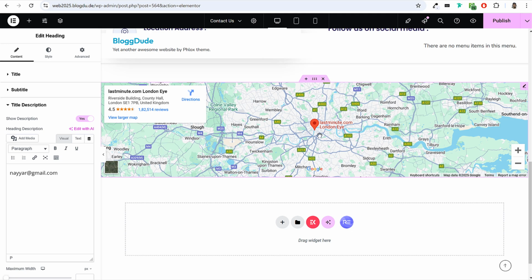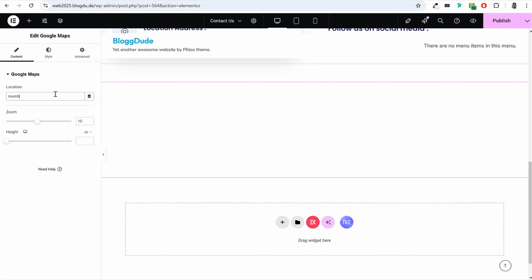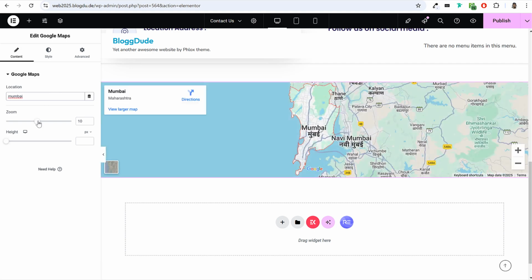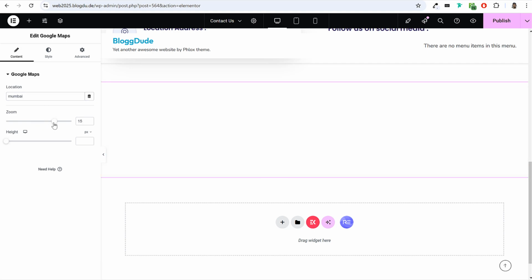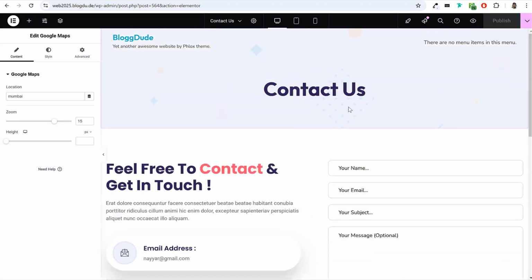If you want to change the location on the map, you can click on this small pencil icon at top right corner of this section. Click on that. And whatever location you want, you can type in the exact location. You can also zoom in if you want. Okay. And these pages that you're importing, these are all mobile and tablet friendly, so you don't need to worry about that. Again, come back to dashboard.